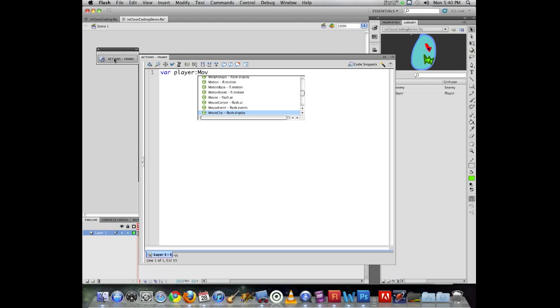which the more you do this, the more you'll know that next key, so you don't have to hit return, then type your next key. So the fewer keystrokes you make, the faster coding goes. So you want to start to get comfortable with that. But in the beginning, I could type out the word movie clip in its entirety, or once it highlights, then I hit return. And now it does put an import statement up.